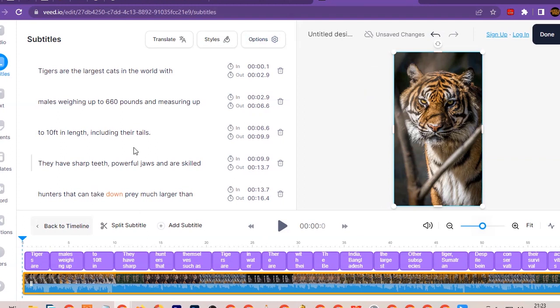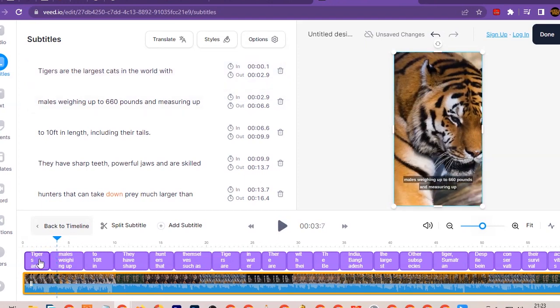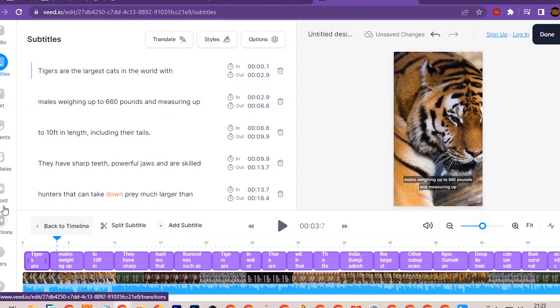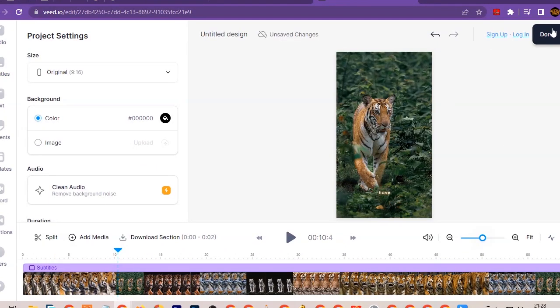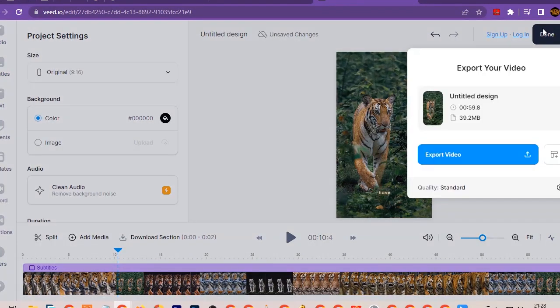If you'd like to change the style, click Styles. You can change the preset or choose your own font style and size, colors, animation, and more. I'll stick with this for now. Play back your video and review it. If you think some text is delayed, just make a few adjustments. Once you're satisfied with the outcome, click Done. Then export video. Wait for a few seconds. Download the file and choose the format MP4. Now let's compare our video to the concept. Lastly, upload your video.